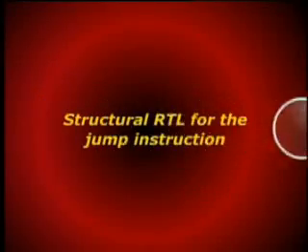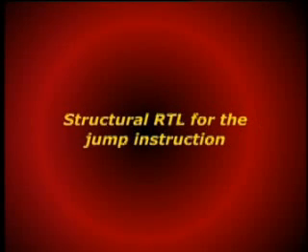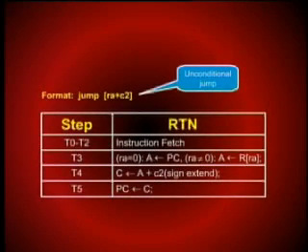The RTL structural description for jump, unconditional jump, is indicated in the following slide. In the unconditional jump, we have jump within square brackets RA plus C2 as a constant. In the first 3 steps, we have instruction fetch. In timing step T3, depending upon the contents of RA, so within brackets RA equal to 0 would either be true or false. If it is true, then we take the contents of a program counter PC and place it in temporary register A.